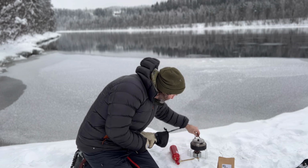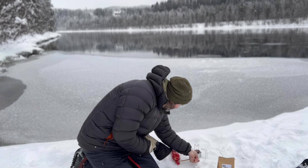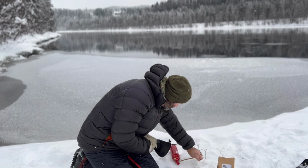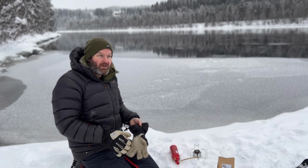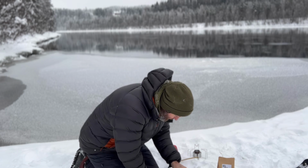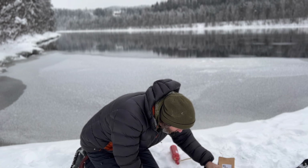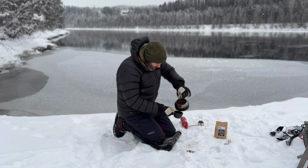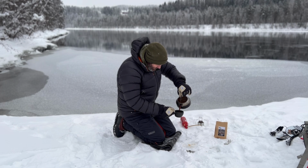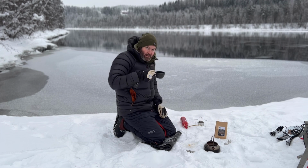Oh, now my coffee's cooking. Turn that off. There we go. Now, I didn't have to pump it anymore after that first time there, which is quite lovely. Cheers.